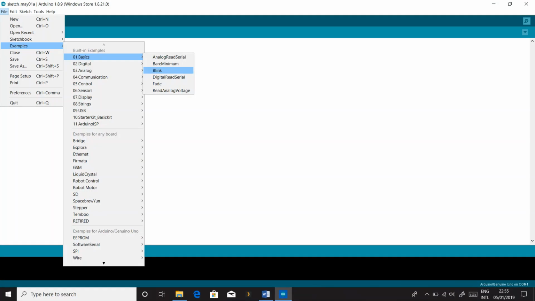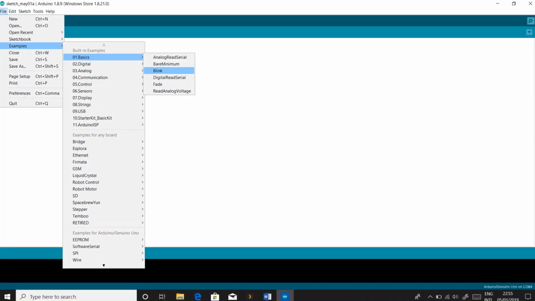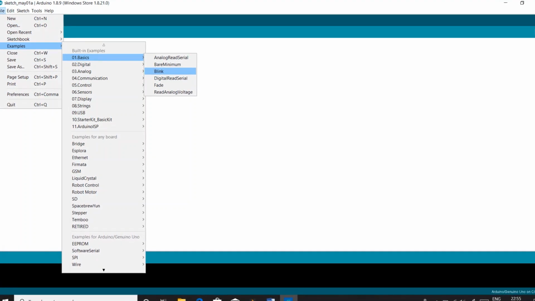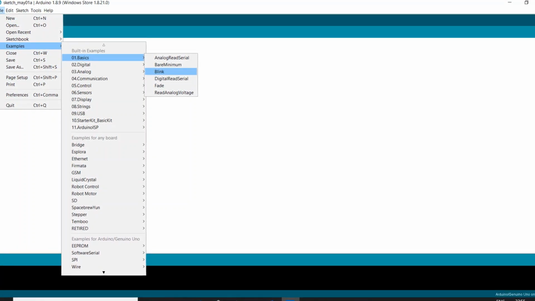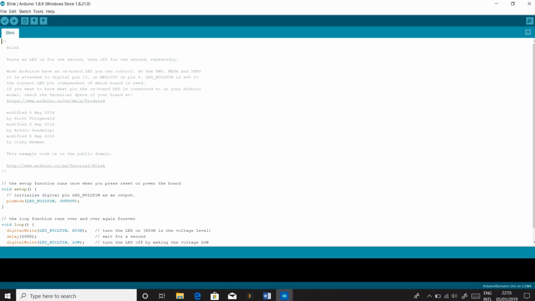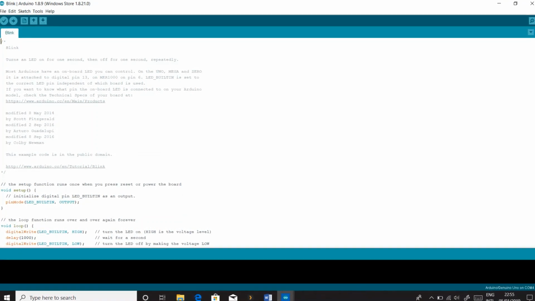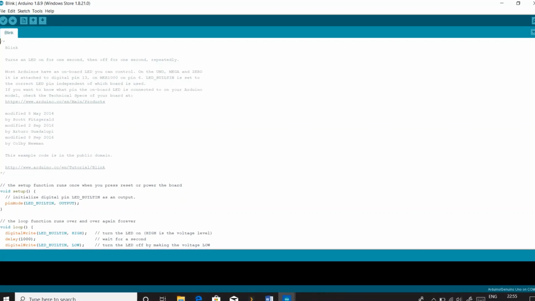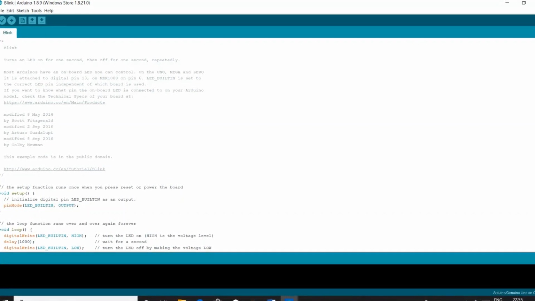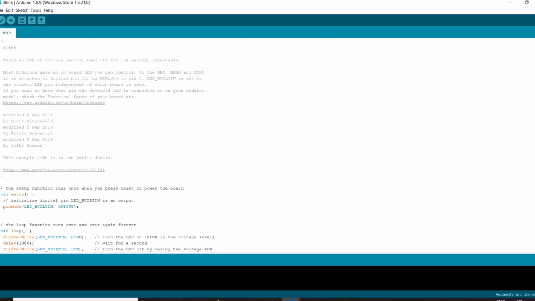Click on File and click on Examples. Here you get several examples made by several professionals. You can use them. Now, let's use this. This is just a simple code to blink an LED. Every instruction for the component assembly is given at the top. They have used the Arduino's built-in LED for this. I'll explain how to use an external LED for this. But now, let's try this out.